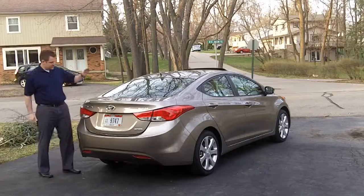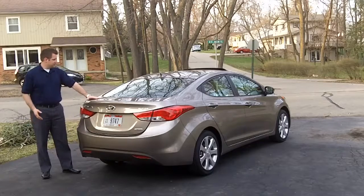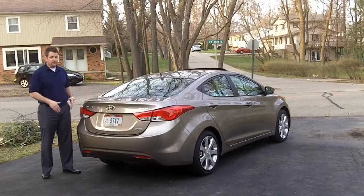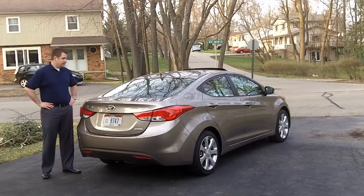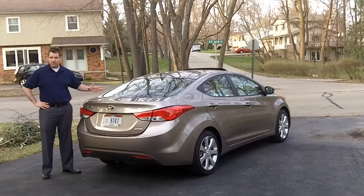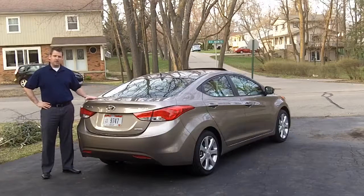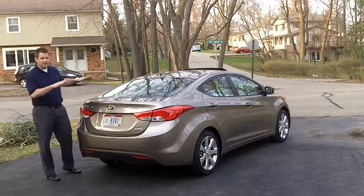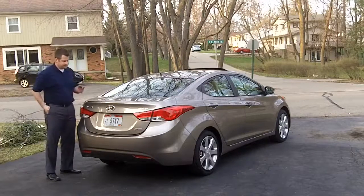What I want to talk to you about is the storage space in the trunk. Because to look at this car and look at the overall design of it, you really don't get the impression that it's got a big trunk. Well, that's where I think the design of what Hyundai put together on this thing is pretty impressive, because you will be surprised on how big the space is in there. And I've loaded some average storage containers in there just to see how many it would actually hold. And yes, the seats do fold flat, but you guys can see I'm not stacked up. You can still see through the windows.